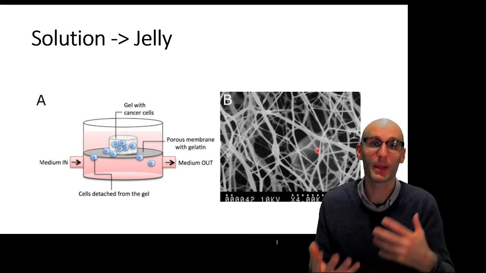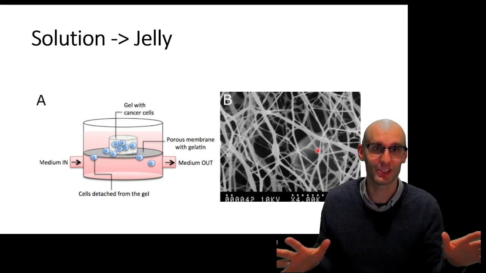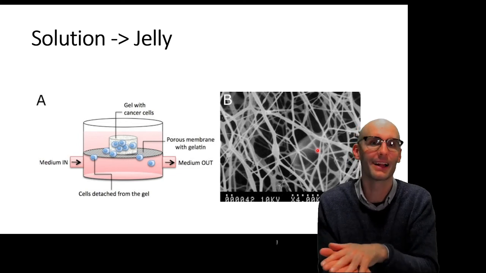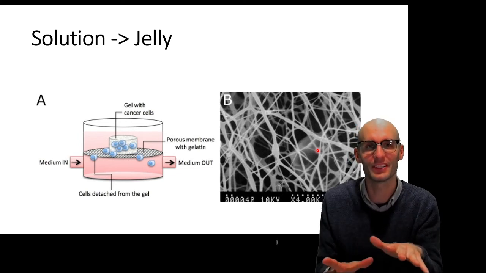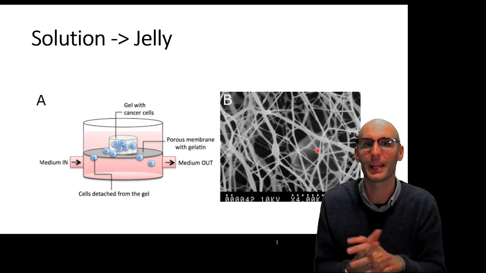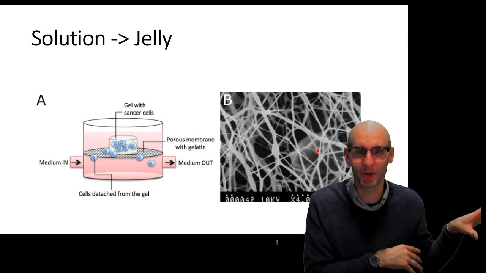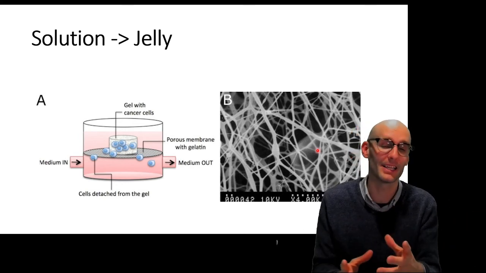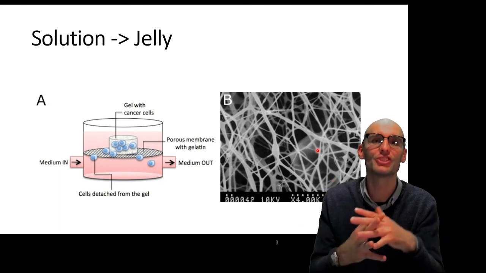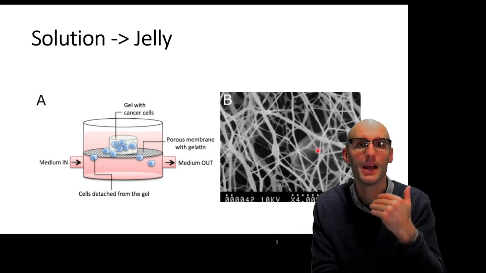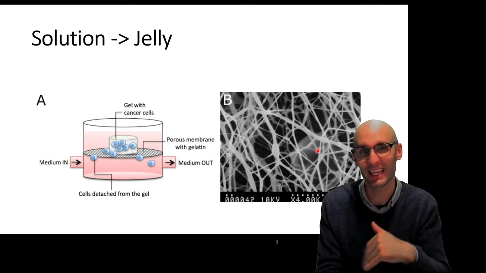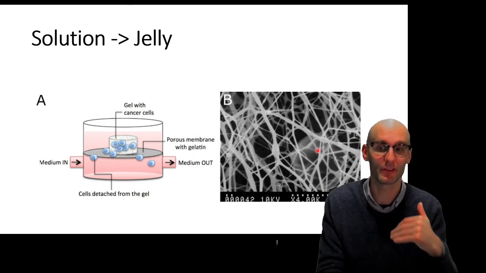Now, when we do that, we immediately notice it changes the physiology. So by sticking to a glass or a piece of plastic, we're changing the physiology and we're getting away from replicating what was going on in the animal and in the human body. And so by suspending them in a mesh of extracellular matrix, we get more realistic responses and we get different responses, which is very, very interesting.